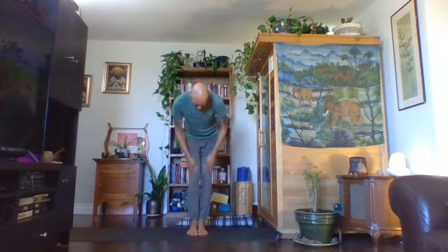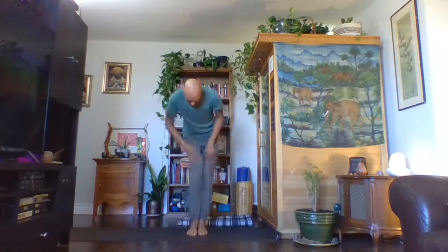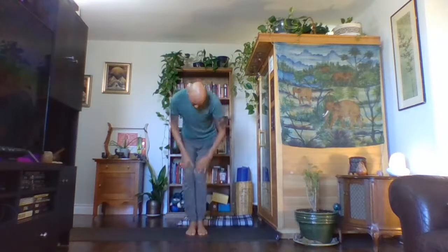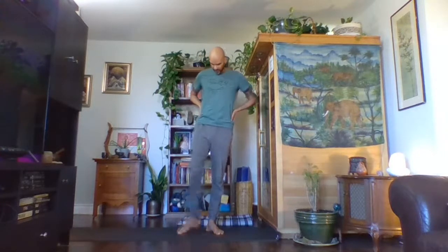Okay, then heels together, toes together. Rub the palms. Bend the knees, rub the knees. And then take the knees around, keeping them together. And the other way. Standing up, ankle rotations. Other way. Other foot. Other way.